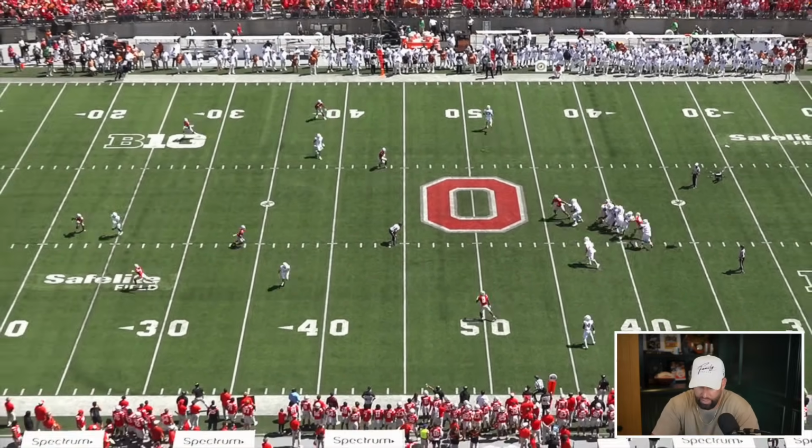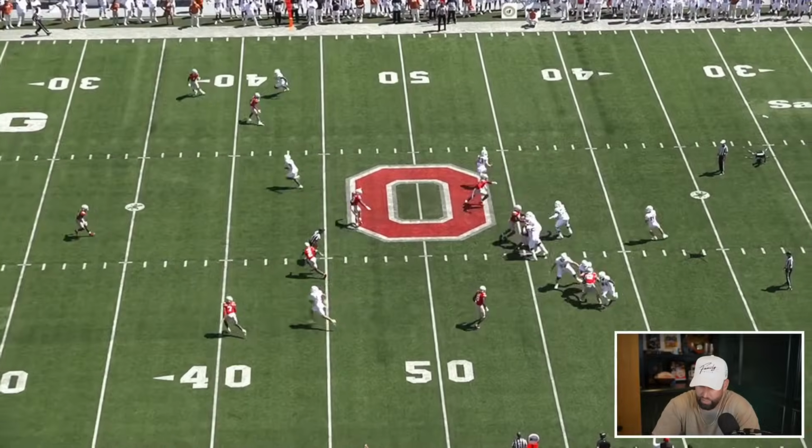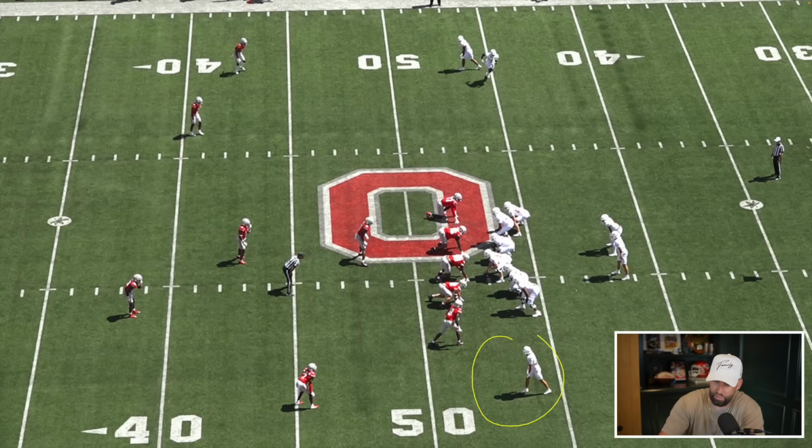Make this play right here. Oh man, he forced this one. This is the deep ball down the middle of the field. I thought he forced this all the way. I like what they're doing here.